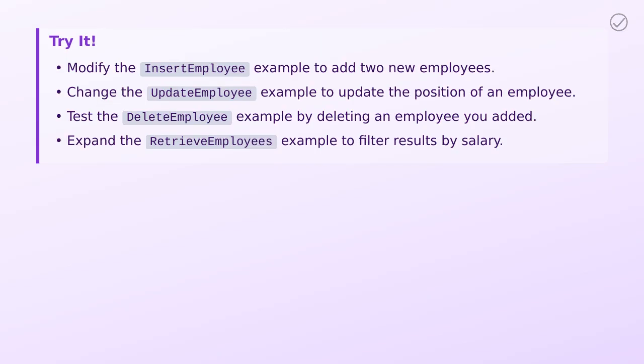Now put what you've learned into practice. You'll see a few items listed here. First, modify the insert employee example to add 2 new employees. Next, change the update employee example to update the position of an employee. Also, test the delete employee example by deleting an employee you added. Take a moment to read the rest on screen.